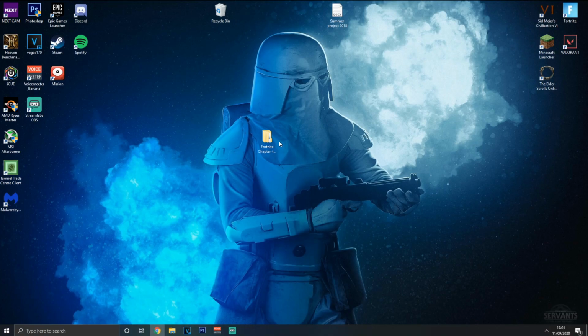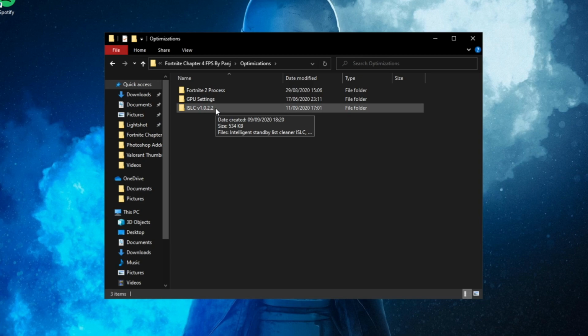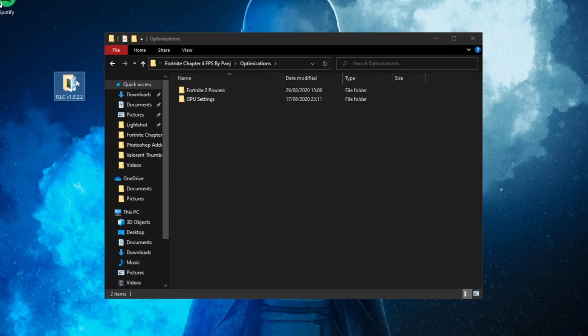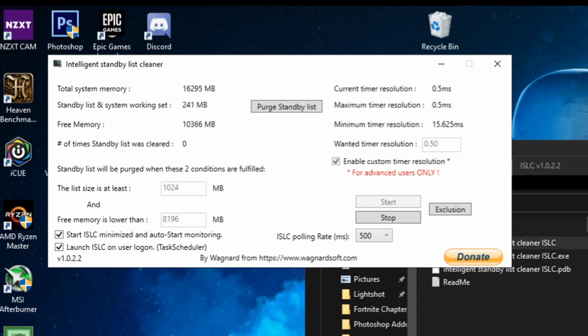Right, so for this last tip, we're going to go back into the folder. We're going to go to the optimizations, then we're going to go to the bottom one here, which is ISLC. Double click that. Well, actually no, it's probably better if you just drag it out here. You don't have to, but I'm going to, just so you know where it is. You want to run this as an administrator, yes. If it doesn't pop up anywhere, like mine does, come down here and find it here, open it from there.